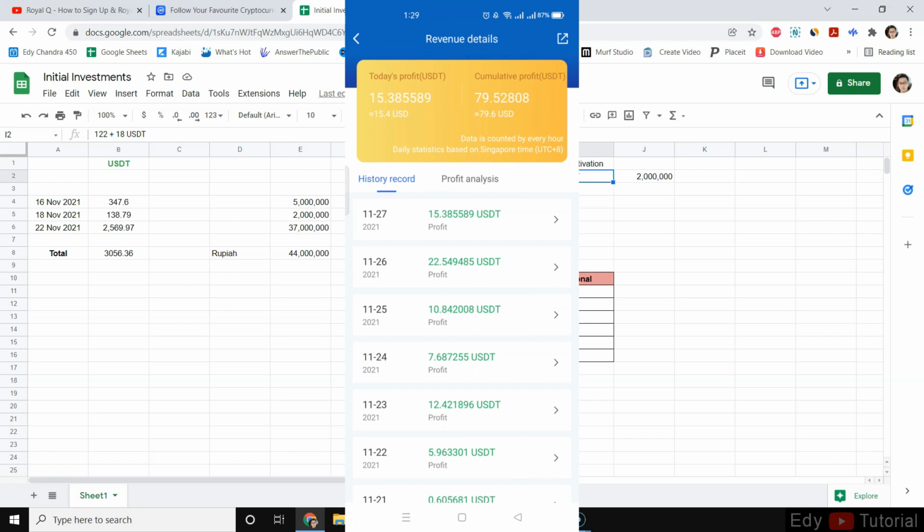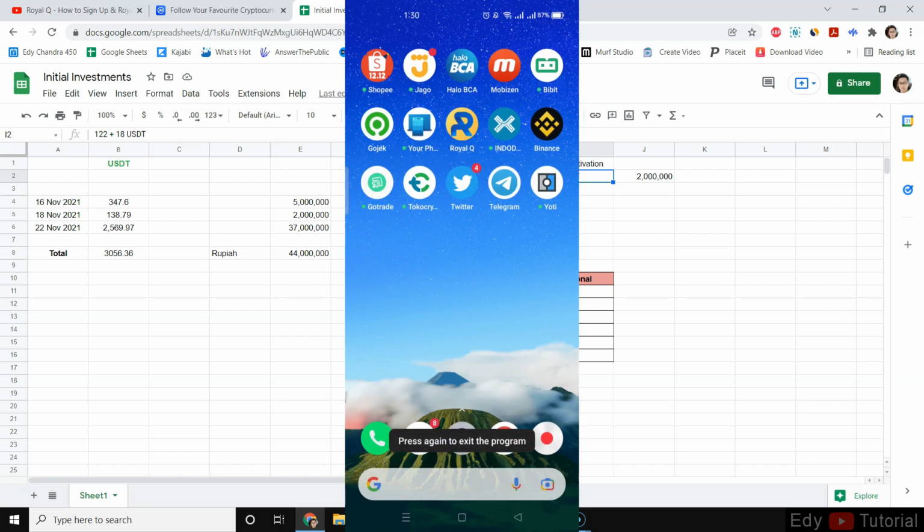Now, this is not a true profit, guys. You can see at the top right it's called revenue, and revenue doesn't mean it's true net profit. We still have to calculate the bot fee, which is the fuel fee, 20% of your profit, and then there is the strategy fee, because I follow a circle, and they take 1% of the profit. The profit, not the amount you bought the coin for. And there is also one more fee that you might not know: the Binance maker and taker fee.